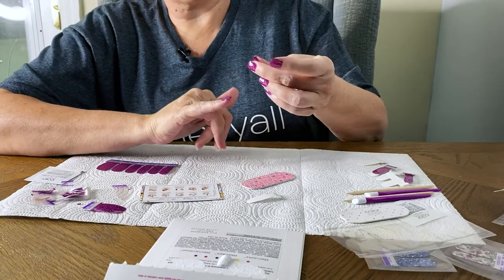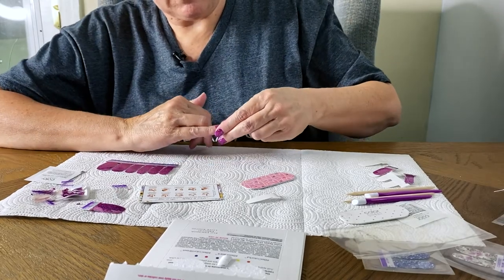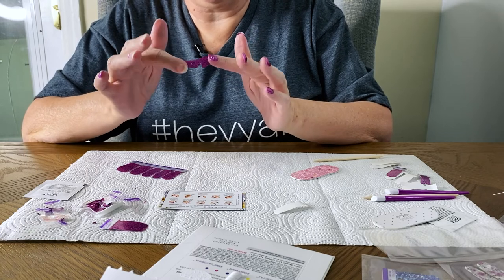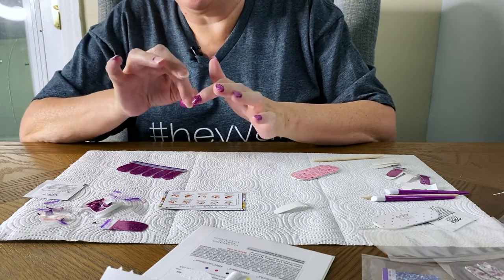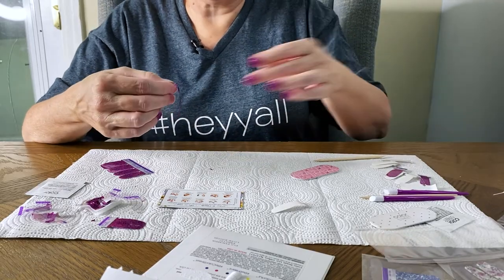I don't know if that's the way you're supposed to do it, but when you get it pulled around to fit your finger, you squeeze it, it just comes right off. Uh-oh. Well, that's okay. Oops. I'm a little challenged with my fingers here. Okay.